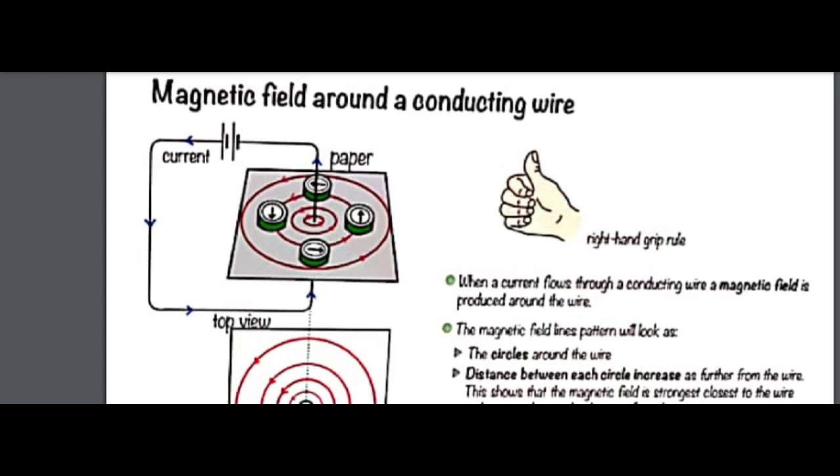Through the understanding of the syllabus outlined in this accompanying figure, the magnetic field around a conducting wire: when current flows through a conducting wire, a magnetic field is produced around the wire. This is a best example through which we will get the idea of what a magnetic field is and how we can measure the magnetic field around a conducting wire. This seems not that difficult a topic. It will be very easy.